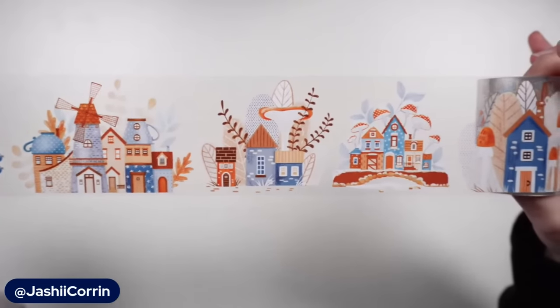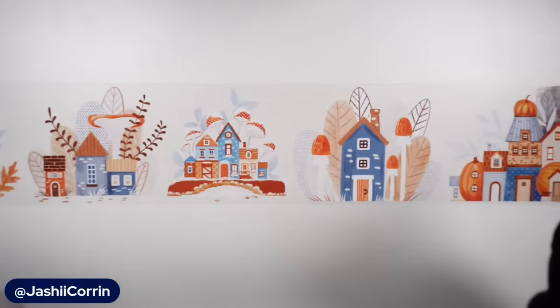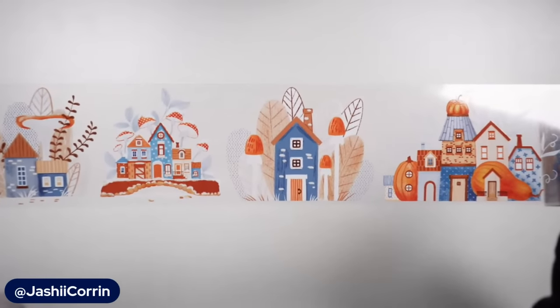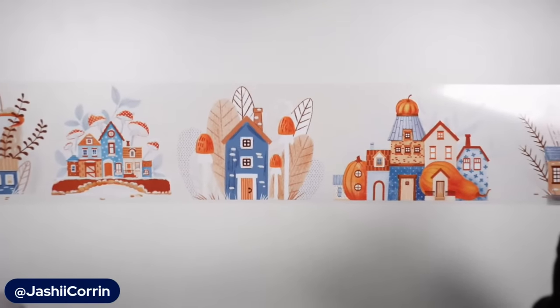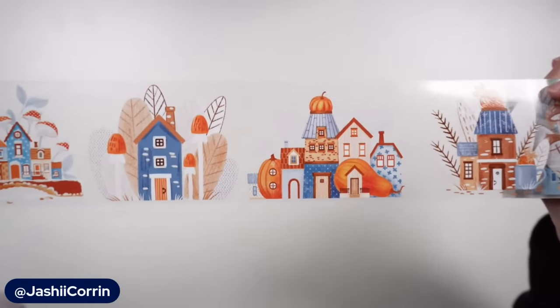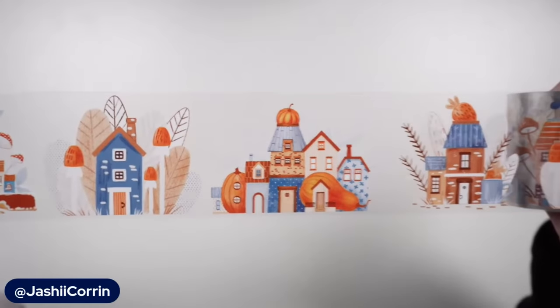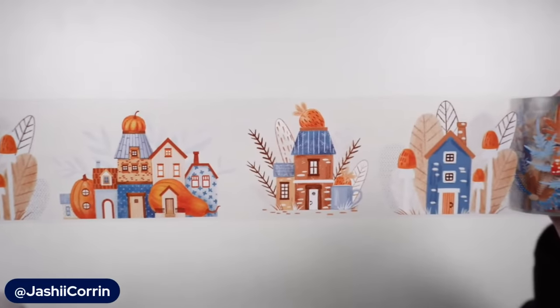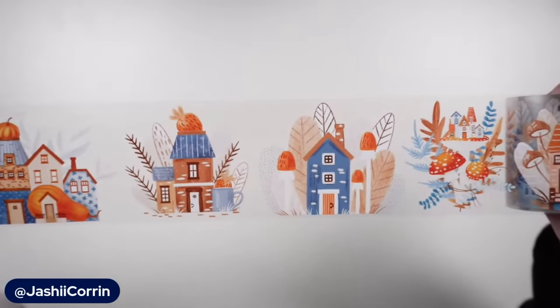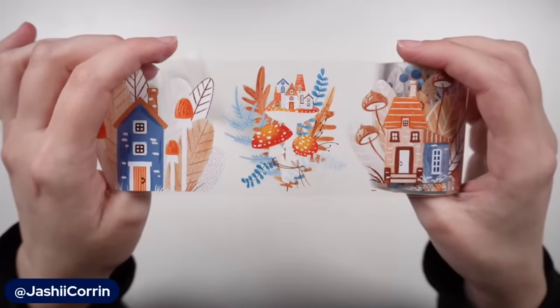I like it. And we got a whole bunch of different designs for these ones, just like the last one. But I really like the combination of the light tan and then the orange. Look at that, the little orange city. I love that. I know they're not oranges, they're pumpkins, but still. It's very cute. And I like the blue that's a little bit subdued with it too. Oh, look at the little Mushroomville. Look at it. Isn't it so sweet?